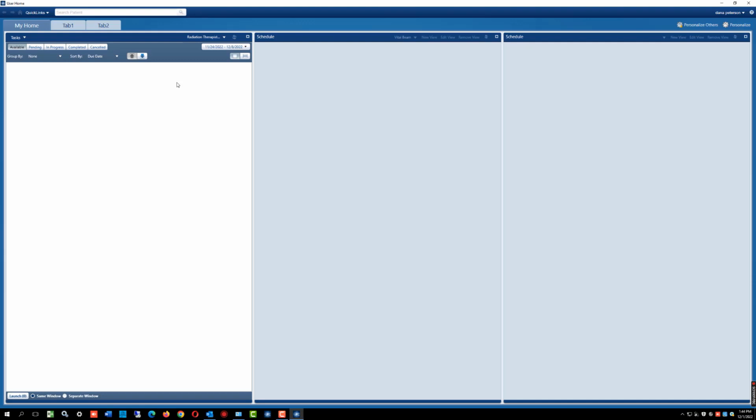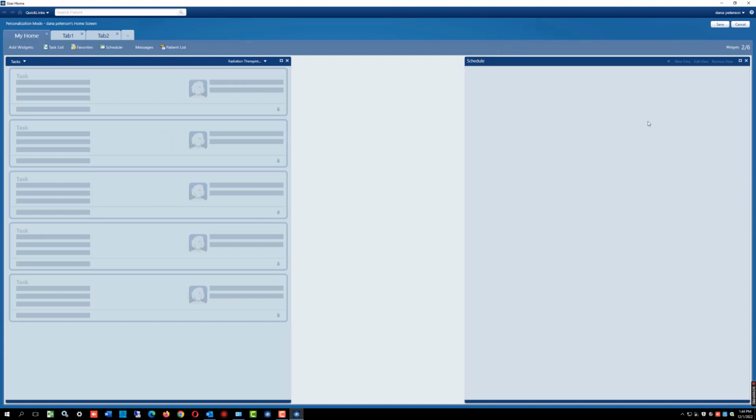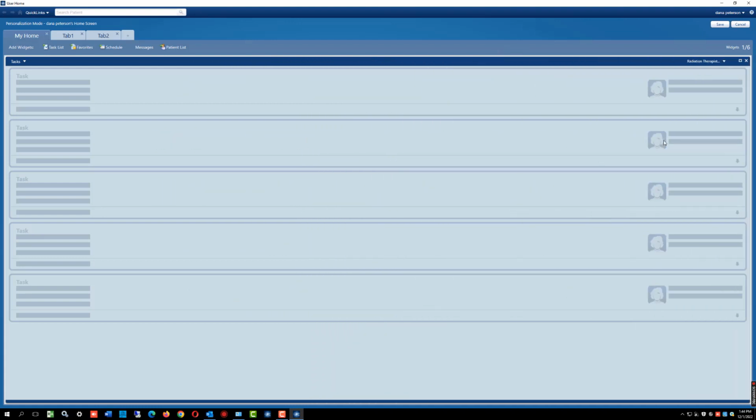So to begin with, you can personalize your home page by coming to the right hand corner where my mouse is now, and what you will do is click personalize. To do that, I'm going to remove these other tabs. So I've removed those tabs, and I'm also going to remove these tabs at the top, tab 1 and 2. And this is how your home space might look at the very beginning.